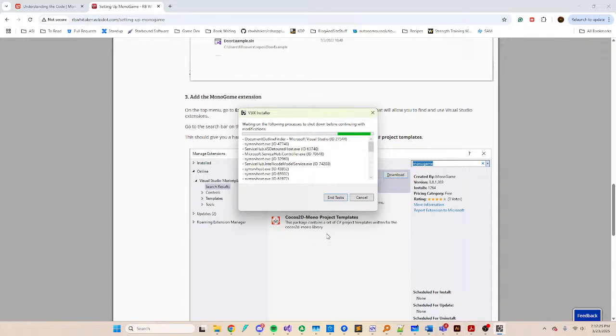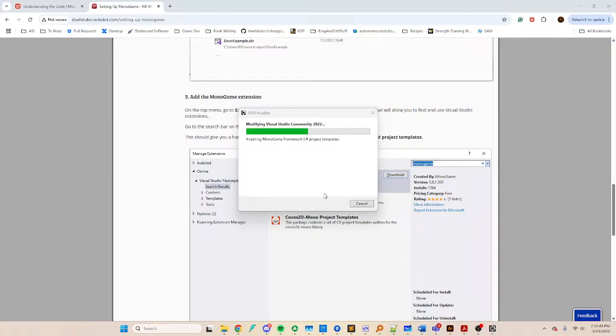Modify. This is a fun side quest I wasn't expecting to be doing right now. Do I dare just tell it to close all those? Oh, okay. We're good.